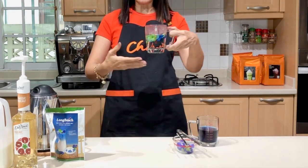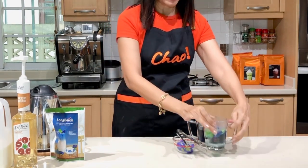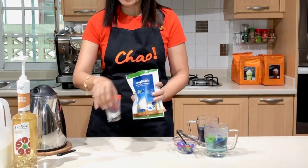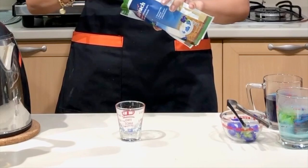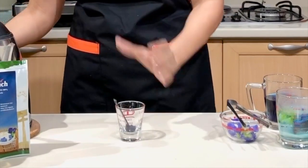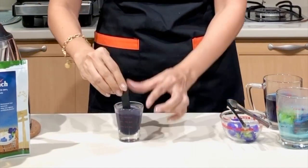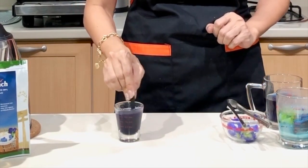As we continue making our drinks, after we finish I'm going to show you how it turns to a beautiful blue color. And for the other one using powder — it's a very very little quantity. I'm going to use only one quarter of a teaspoon of this powder, put it into my shot glass and add two ounces of hot water to dissolve the powder.